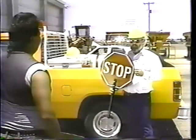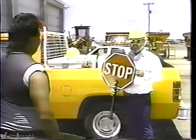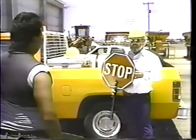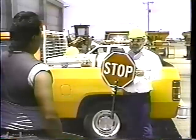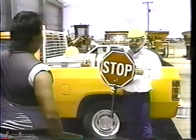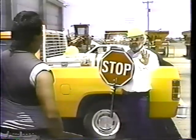Another thing you want to remember when stopping traffic: after you have stopped the first vehicle, you have to motion to the other vehicles that are following it. You have to motion to them that they are to stop too. After the first vehicle has come to a complete stop, walk toward the center of the road, but never cross the center stripe. Set your paddle with the stop sign facing the traffic. Again, raise the exposed palm of the free hand and indicate to those drivers that you want them to stop.